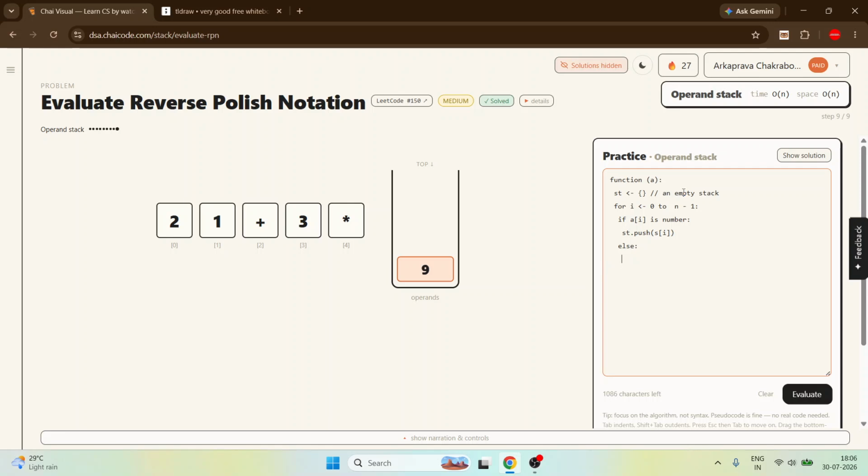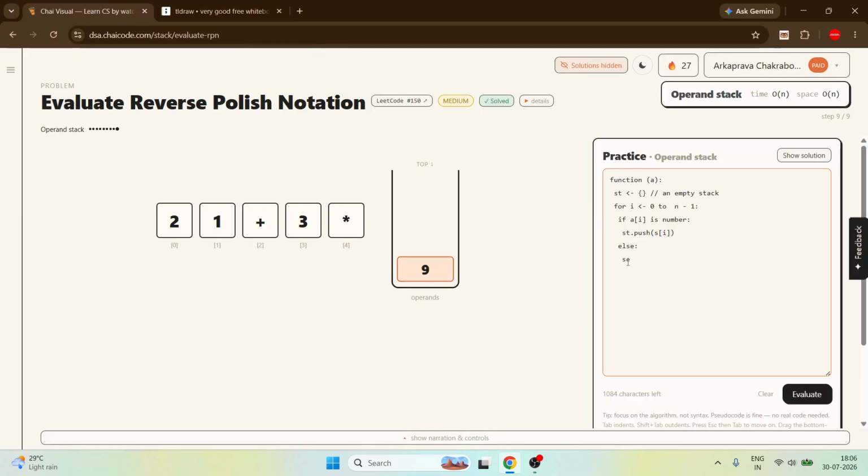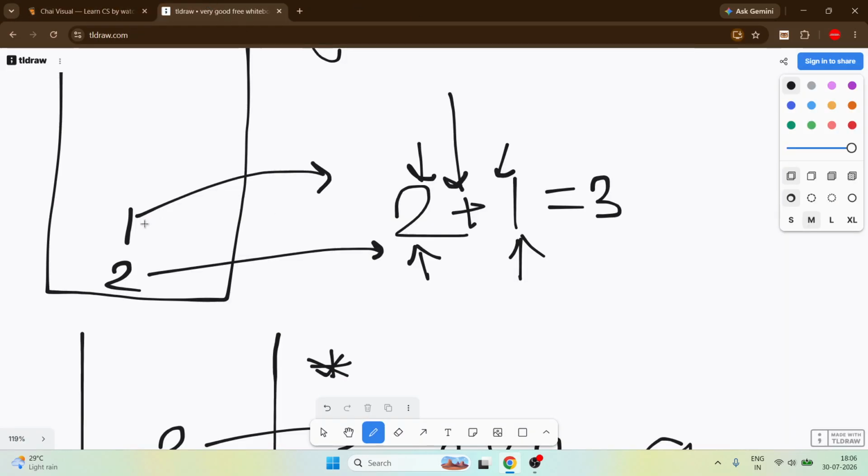We can take a second number, or we can take left and right also, because 2 is our leftmost operand and 1 is our right operand. So with this operator plus, 2 is the left operand and 1 is the right operand. The top one is the right and the bottom one is the left.